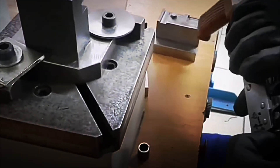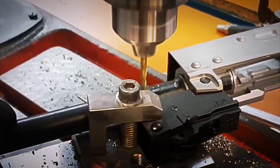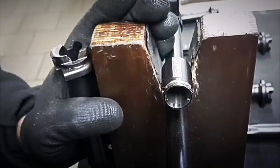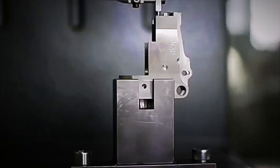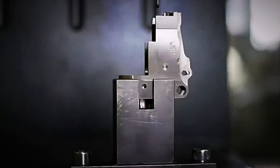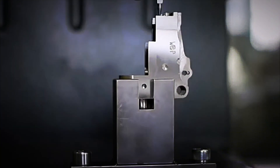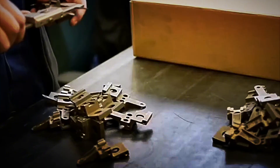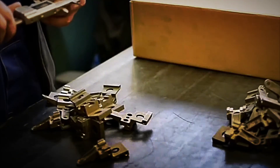Each rifle then performs a manual dry cycle. The charging handle is pulled, released, the trigger pressed, and the full sequence of moving parts is observed. Any unusual resistance, metallic noise, or asymmetry immediately sends the weapon back to the adjustment table where the problem surface is rectified or the part replaced before repeating the test.